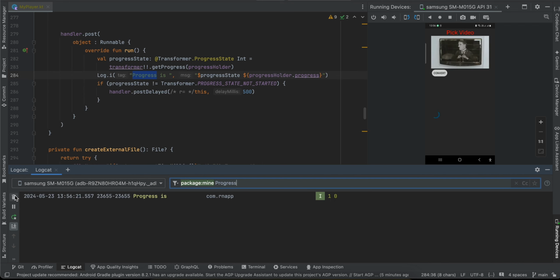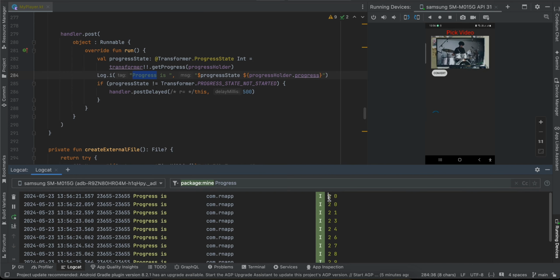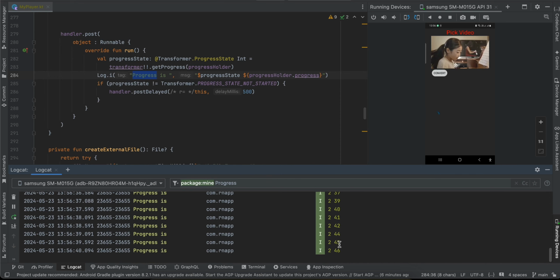Now if I click on convert, it will start to do the conversion, and as you can see over here, the one which you see at the start, 1 and 2, that is the progress state, that is not the actual progress. The second value which you see, like 6, 7, 8, 9, 12, that is the actual progress. Another thing I want to tell you is that this value, 55, 56, won't reach 100 because I have added a 500 milliseconds delay. But the progress state, which is 2 at the moment, will go back to 0. With the help of that you can track whether the progress was completed or not.